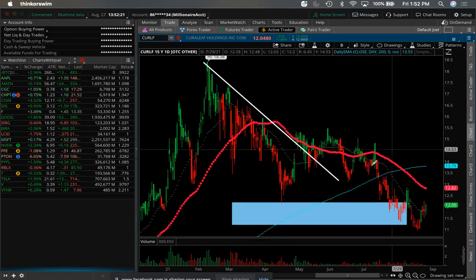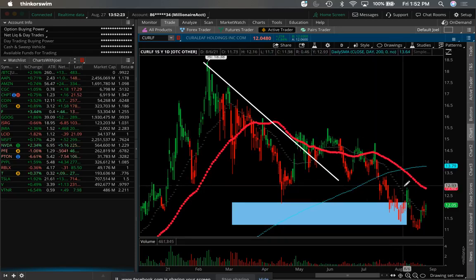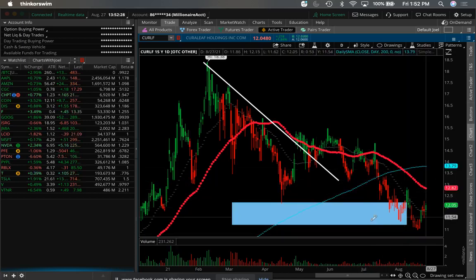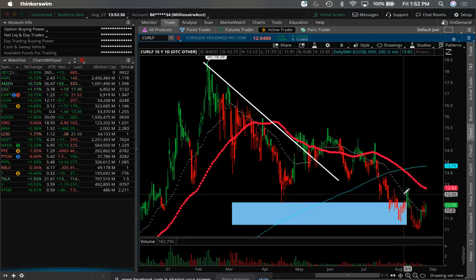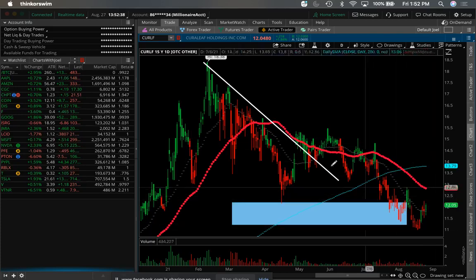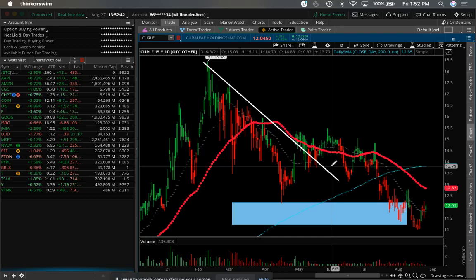So what do you see right here? The 50-day is angled down, the 20-day is angled down. Now the 200-day is still angled up. So long term, it's still in play. If you're trying to make quick money right now, this ain't the time to buy Curaleaf. The 20-day and the 50-day are angled down. What the heck you buying it for? Why do I need to look at 5 different charts to see the momentum is down and the 200-day is up? But there's some support right there.